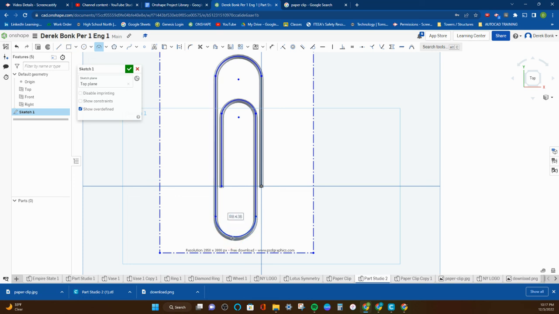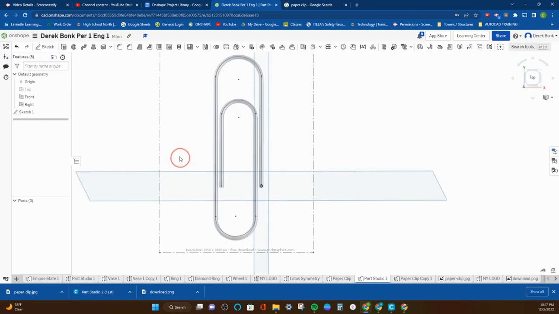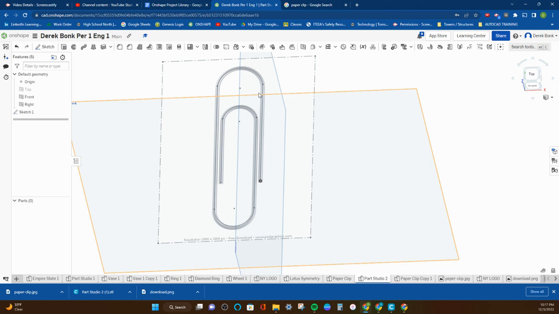Reminder, when sketching over the top of a picture, it's always going to go away. It does not have to be perfect. I drew right over the top of my picture. I forgot to put a new sketch over the top of this. But the point of this was the picture is just a general assistant. It doesn't have to be perfect, whatever you're drawing over the top of it. Now, I have my path that I just drew.